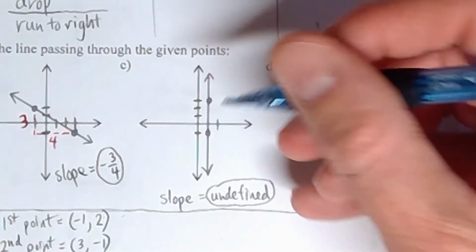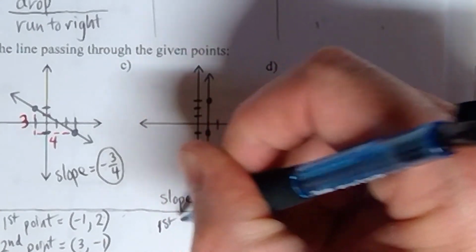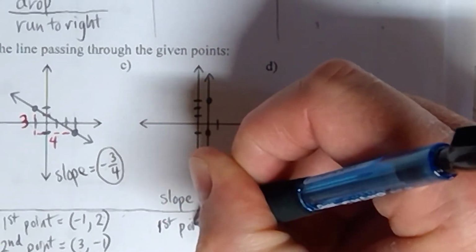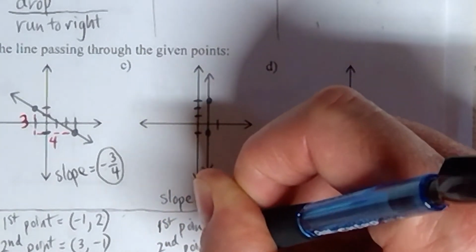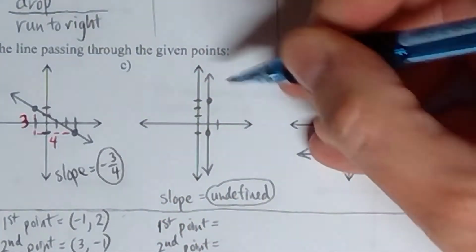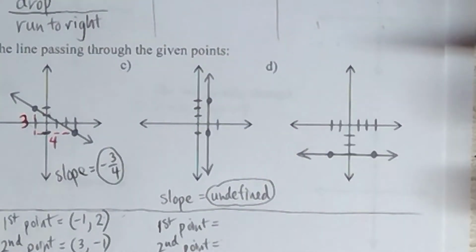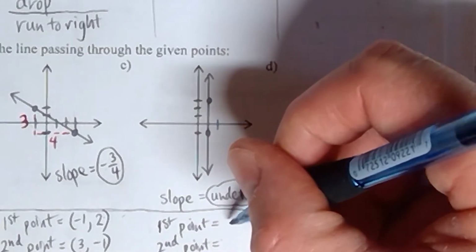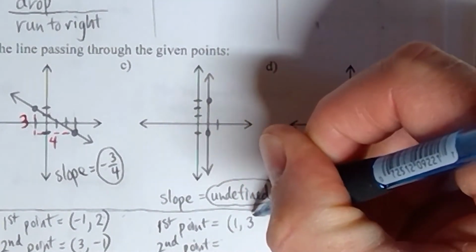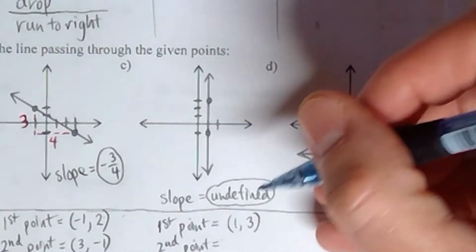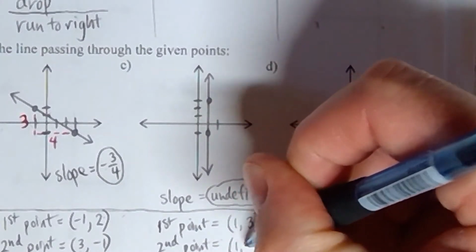Okay, but if you did it the other way, where you plugged in the x's and the y's. What are the x's and y's here? What's the first point and the second point? They are, and like I said, with horizontal and vertical, it doesn't matter which one you call the first point and which one's the second point. So I'll just say that the first point is the one on top, 1, 3, and then the one underneath it there is 1, -1.